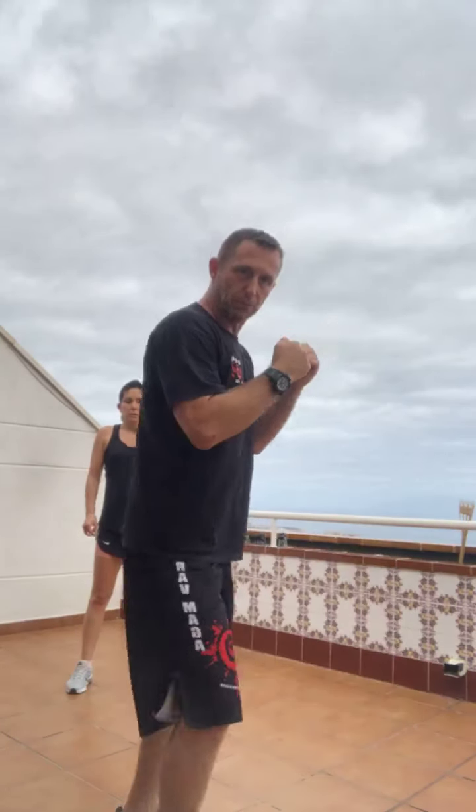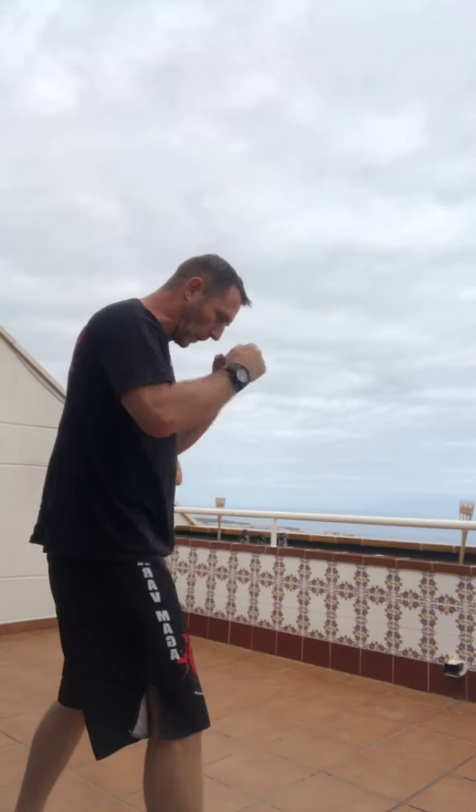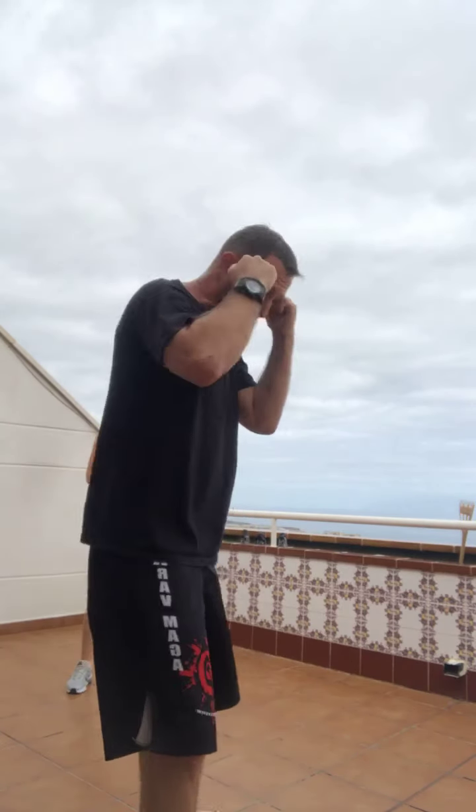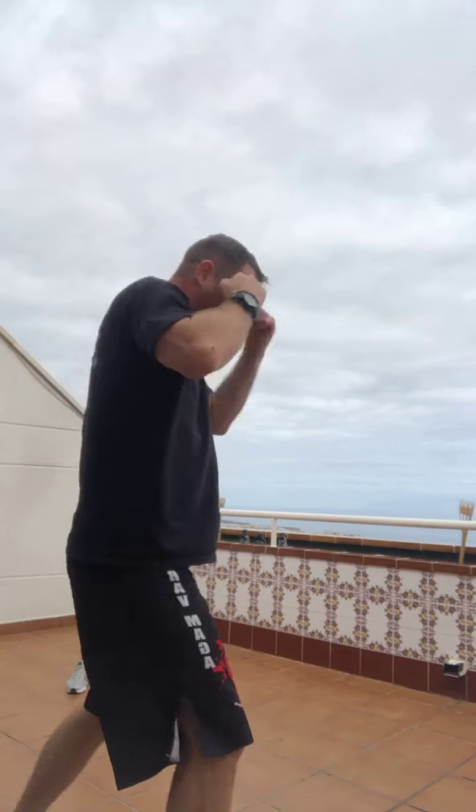Guys, remember when you're punching, really put, así no, don't punch like this, okay? One leg forward, one leg back, hands at the side of the head there. Stretch the arm, turn the hips, okay? From there, to there, to there, to there, okay? Only one arm punching at a time, okay?